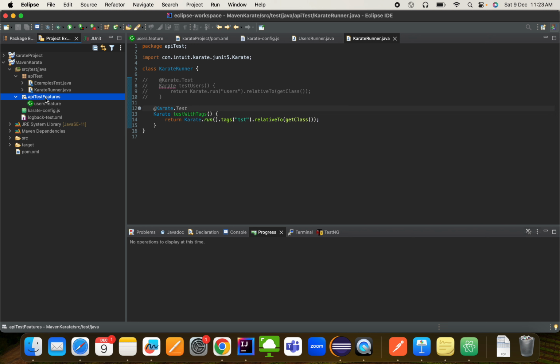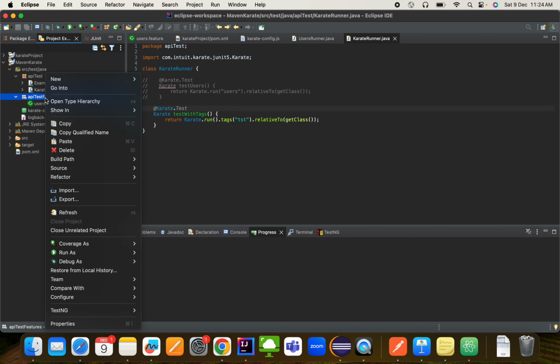Let's go to the feature. So till now, what we have done is we opened the Maven project that we created using the Karate archetype in the last session and reorganized the folder structure a bit. I have created two packages, one with the name API test, where I have placed my runner file, and in future if I want to create any customized Java or JavaScript functions, I'll place those files in this particular folder. And the second folder, API test features, is where I'm going to create all my feature files. Now, creating a feature file.